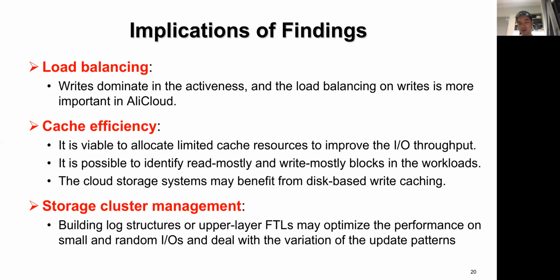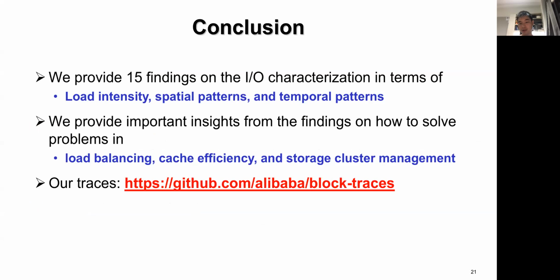For storage cluster management, log structures or upper layer flash translation layers may optimize the performance on small and random I/Os. For the conclusions, we provide 15 findings in terms of the load intensity, spatial patterns, and temporal patterns. We provide insights from the findings on how to address the issues on load balancing, cache efficiency, and storage cluster management. We'll release our traces at this link.